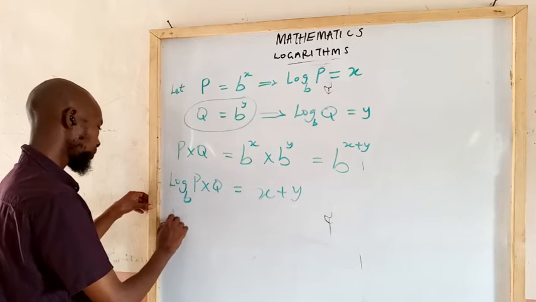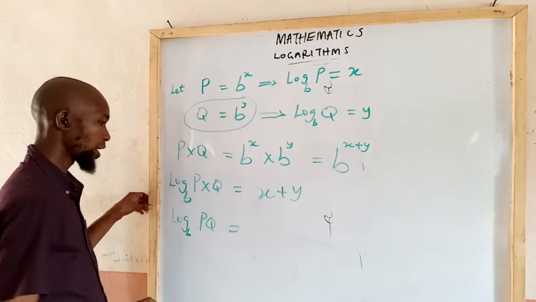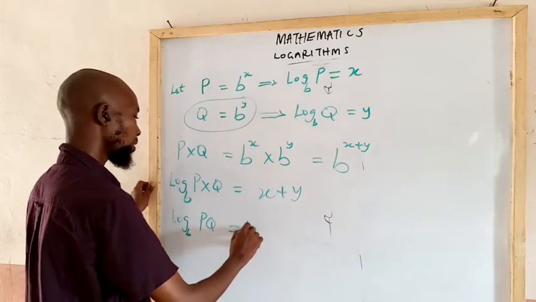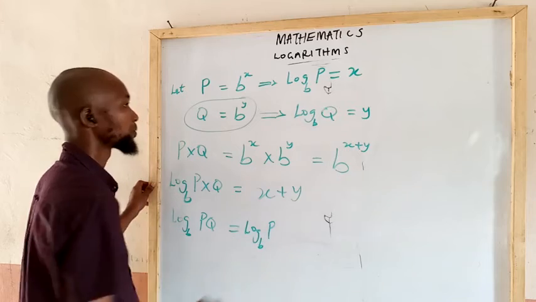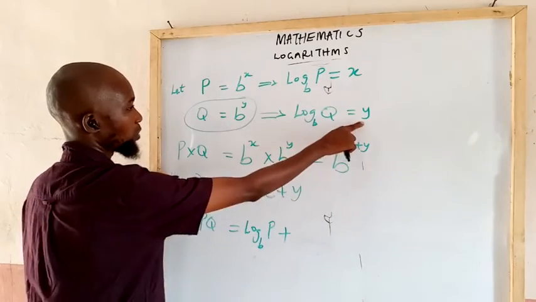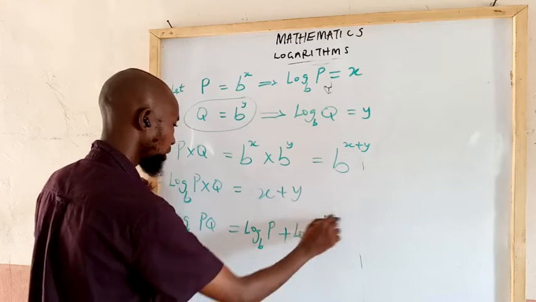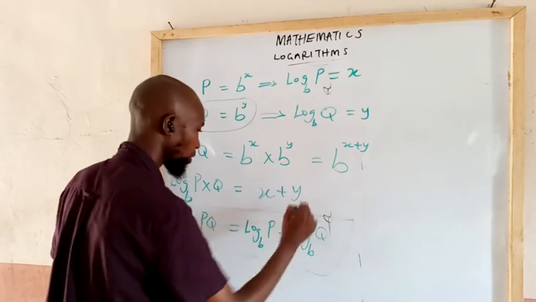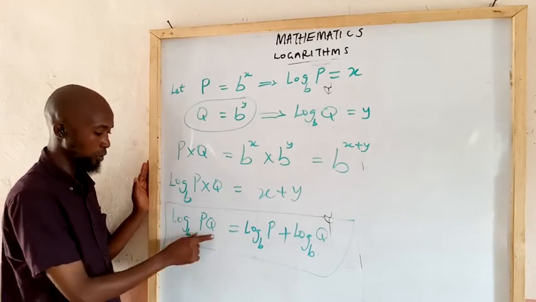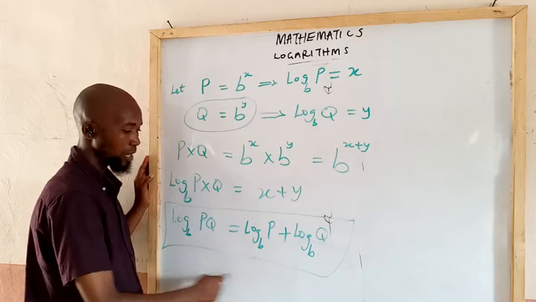So that becomes log pq base b, which gives the value of what? X is log p base b, and we can see in between them is plus. What is my y? Y is log q base b. So this is the conclusion of what you want to do. Which means whenever we are asked to take the logarithm of a product of two numbers, the result is going to give us log of the first of those numbers plus log of the second one.